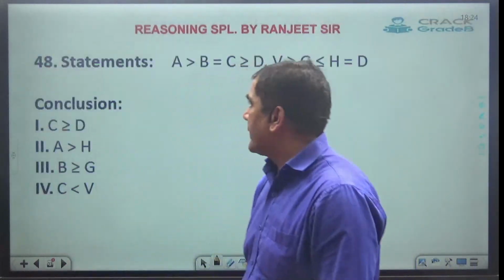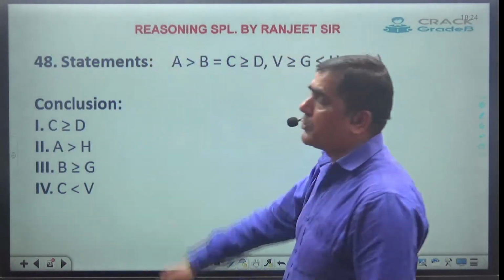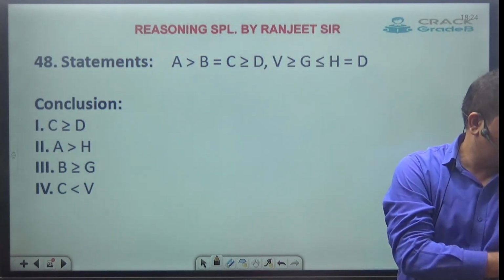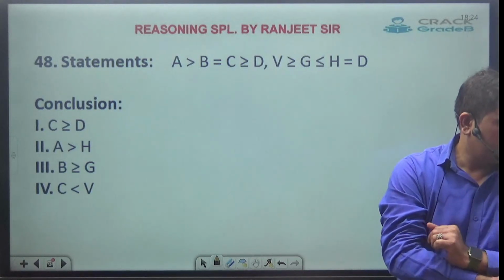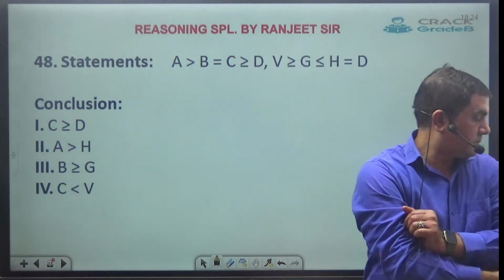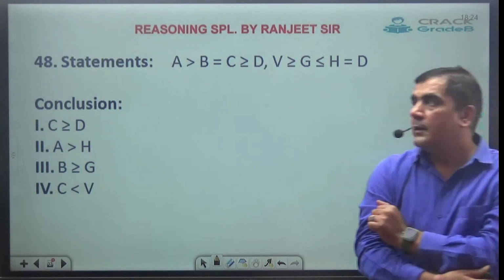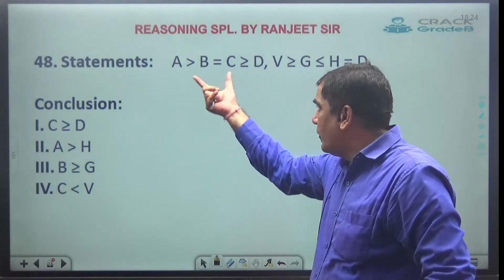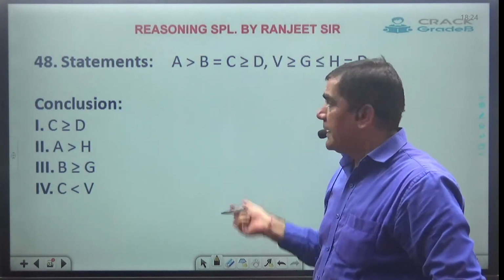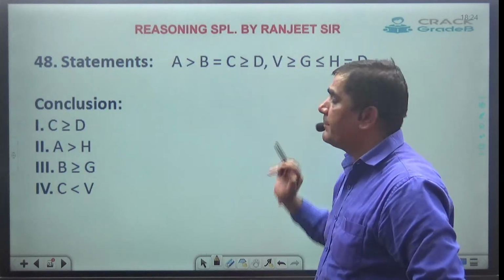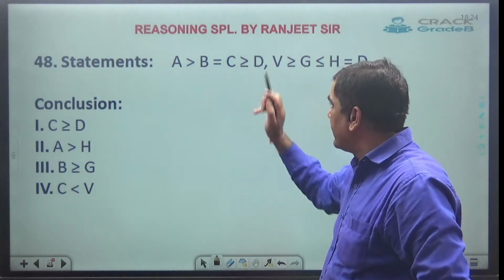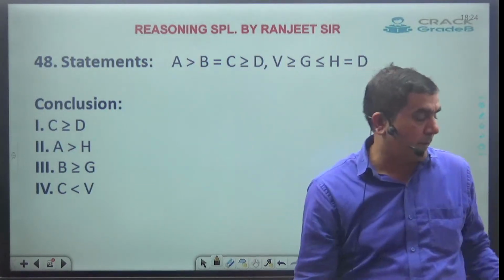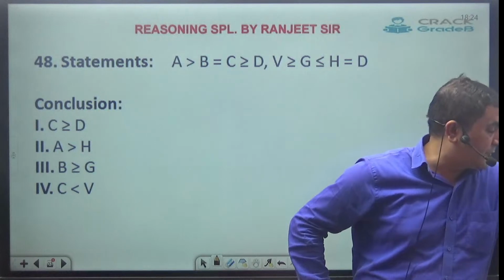Okay, let's go for banking level questions. There was something like this that is going to come in the banking. Here they have given two uncombined statements, but the statements are of lengthy type. First one, this is the statement. Second one, this is the statement, and both are uncombined. A comma has come in between them. So how to go for the answer for these sort of questions?